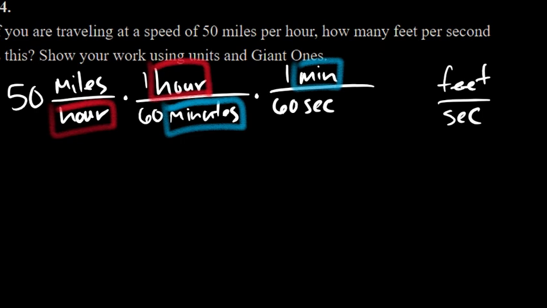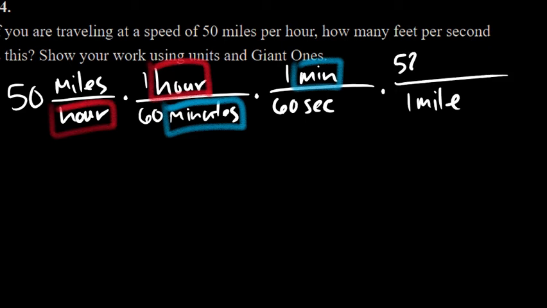So I'm not done though. I need to get feet, and it seems to be a giant 1 that most of you seem to generally know, and I'm not sure exactly where that comes from. But we've got to thank some local area teacher really kind of drilling this into most of you. The fact that 1 mile is 5,280 feet. So I want the miles to go away. So I'm going to put miles in my denominator. So I'm going to say 1 mile. And in my numerator, I'm going to say that's 5,280 feet. And those are equivalent distances, right? They're the same length. So that really is the number 1.